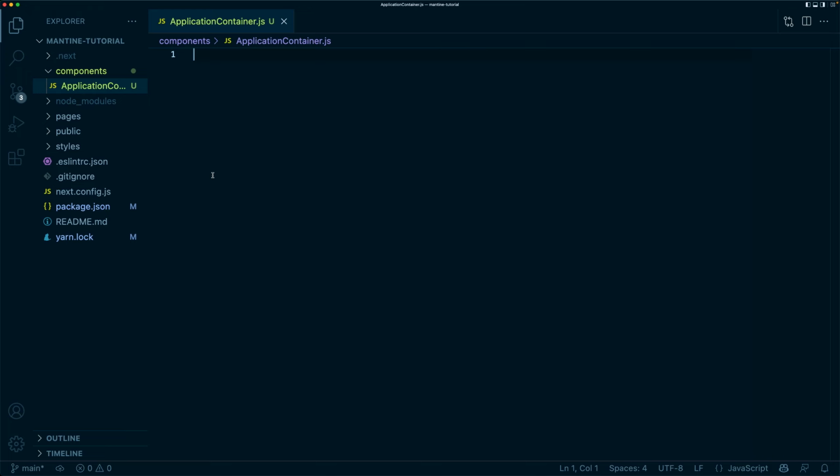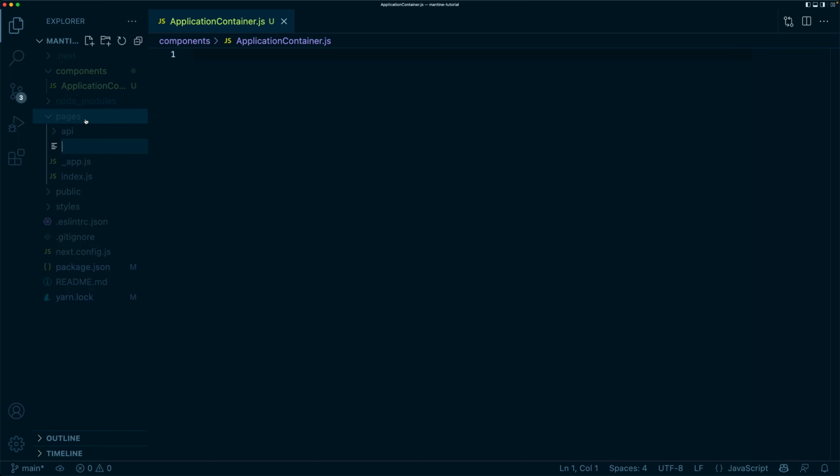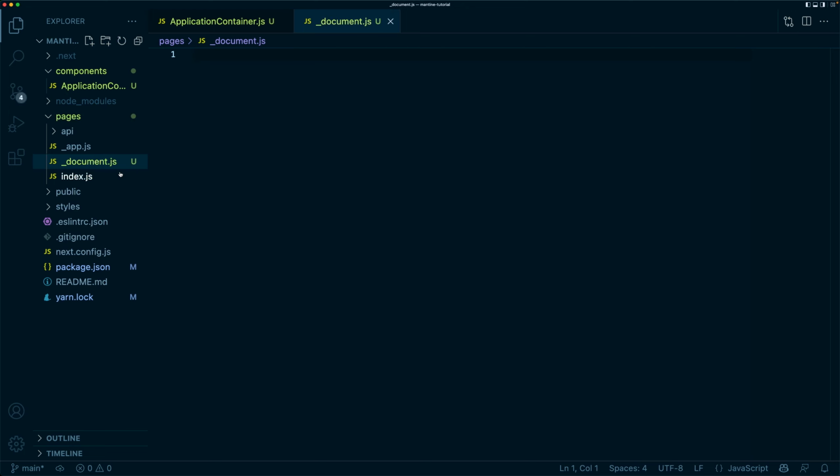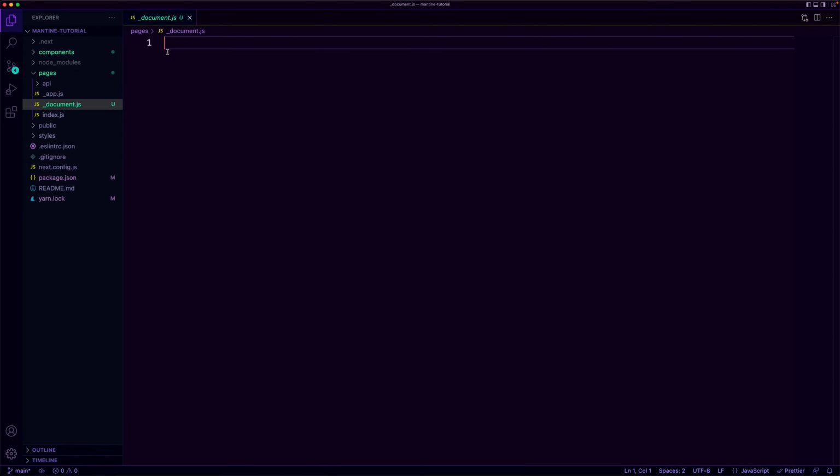But before we go any further with any more code for our application container, we need to actually set Mantine up. Inside your pages folder, we need to create an underscore document.js, and this is going to hold all of our initial props that need to be loaded from Mantine. Inside of our document.js, this is where we're going to start creating some code.